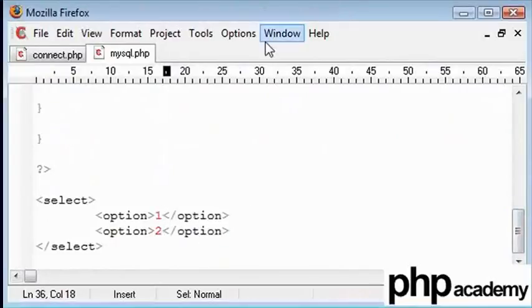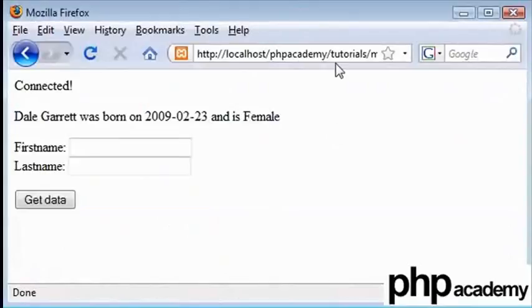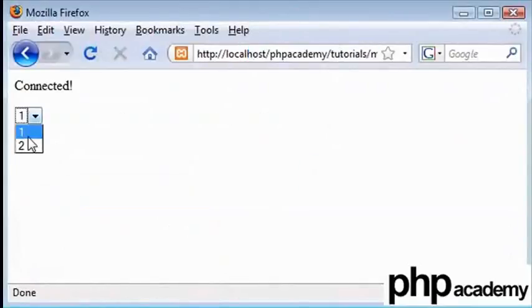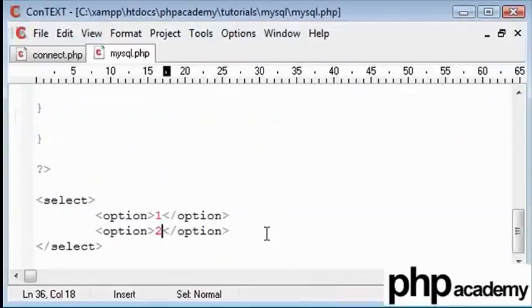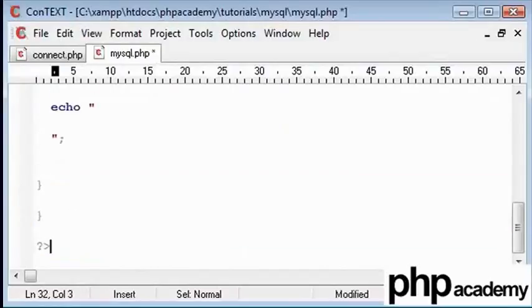So let's come back here and hit the refresh button. Let's refresh this. Let's get rid of this dialog box. Here we got 1 or 2. This is the piece of HTML here. Here we're going to apply this and we're going to search for our records. We're going to give a name in each of these option boxes. I will give an option name to each record that we found.